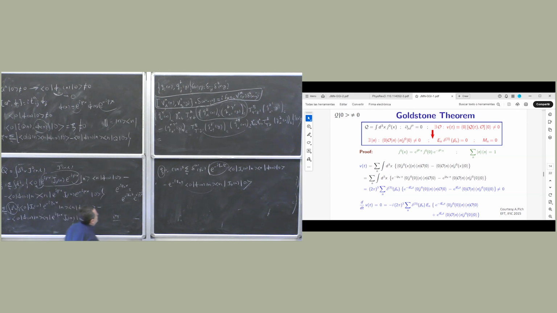Here I am summing over all hadrons. So if all the hadrons which are massive don't have overlap with these operators, right? Then the contribution of the massive hadrons will vanish. Okay?